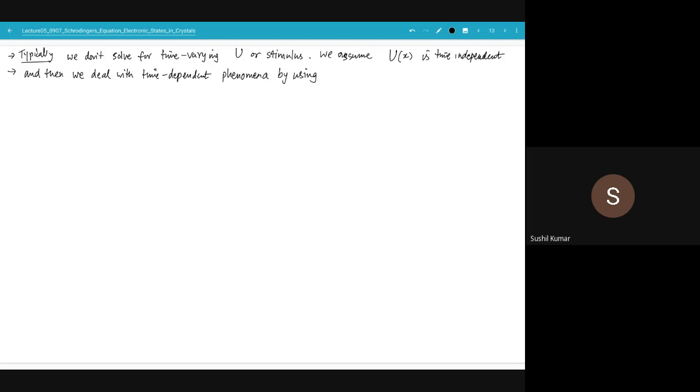Well, it's some sort of phenomena where you deal with the answers that you know, time independent, and the time dependent things are usually small variations to that. You poke a little bit. Anything that light shines does not change the crystal potential by too much. It does not change at all, actually, very minor. So you deal by using perturbation theory. So deal with all such changes as perturbations. You can go to as high an order as you can. So that's what we'll do, a little bit of that in the coming week, and understand what it means.